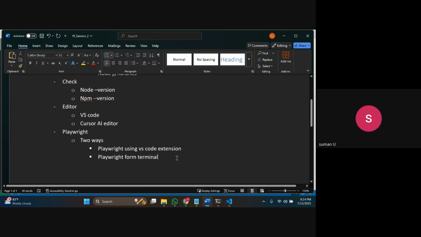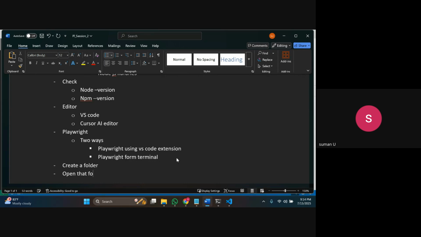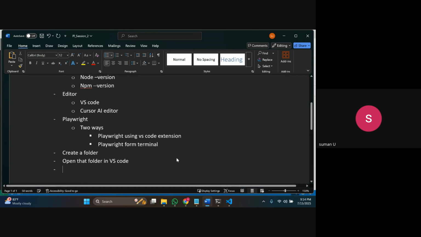So to do this activity, first we need to create a folder, and then we need to open that particular folder in VS Code, and then you need to install Playwright.